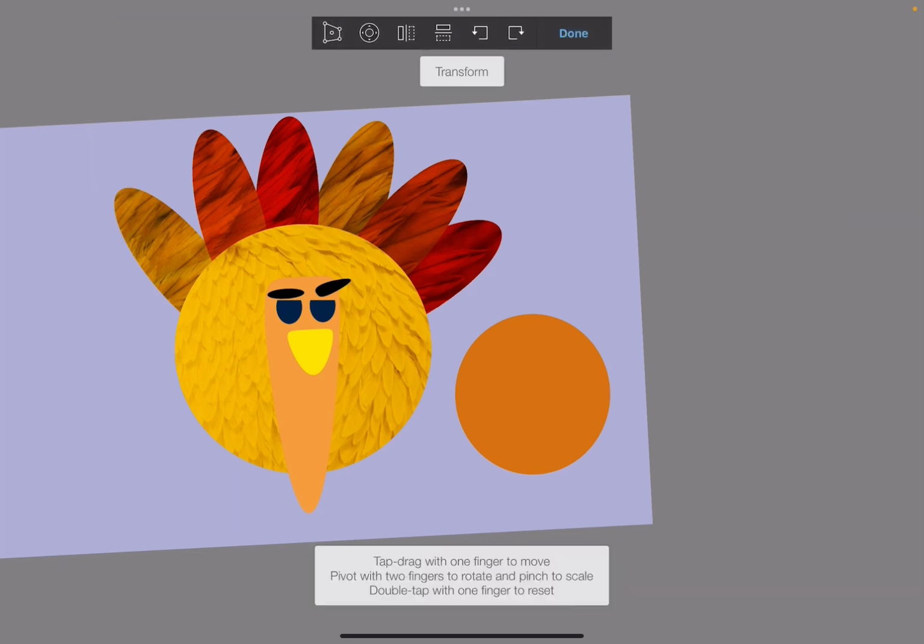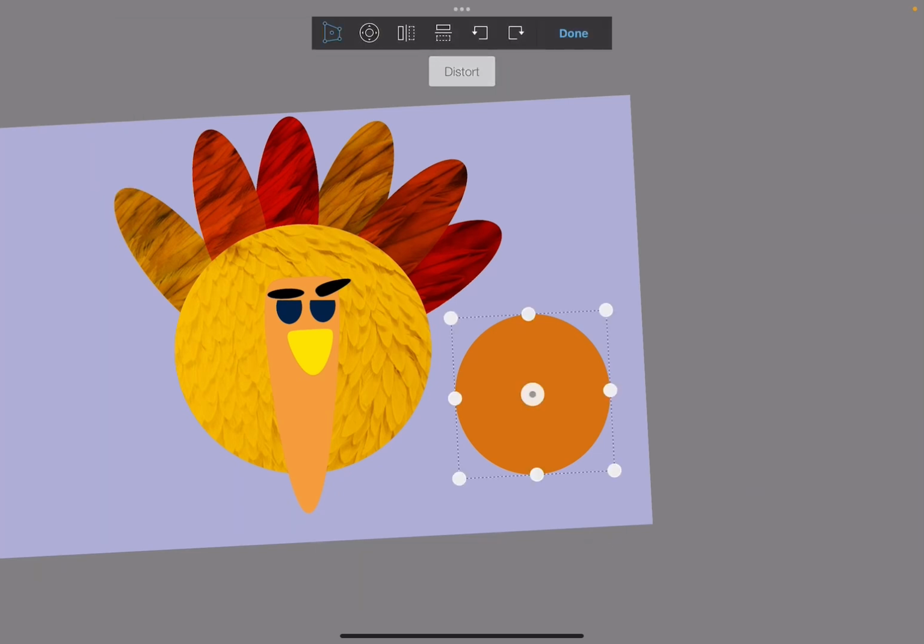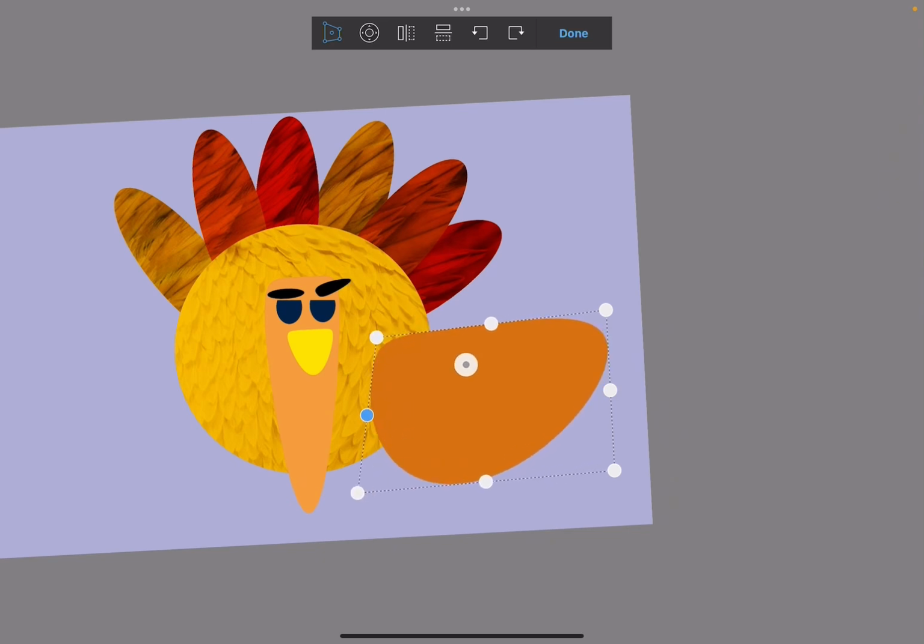All right. And then guess how I'm going to do that? I'm going to do this by simply moving. Let me see. I'm going to move it just like that. There we go. So look, you want to move it over, and then you want to take this circle and move it like in between these two dots here. Okay? And that should give you the wing that you need. And I'm going to go ahead and hit done.